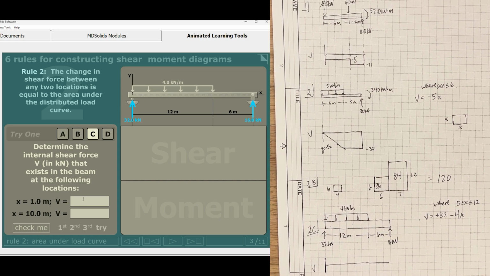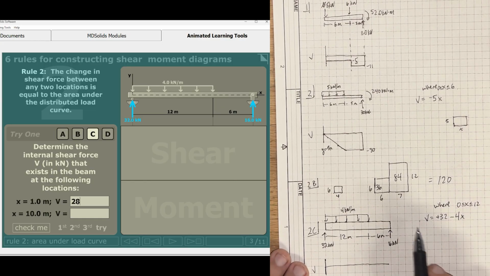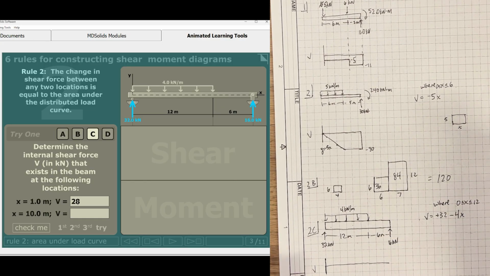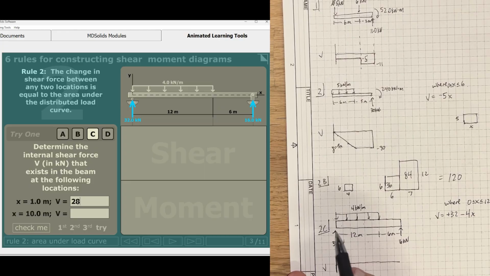So for this guy, we have 1 meter here, right? Well, plug this in to 1, right? We've got positive 32 minus 4 times 1. It's just going to be minus 4, so that's going to be 28. Now this is in terms of how you can think of this in terms of the algebra. In terms of just the basics here, if you have a positive 32 kilonewton force, if we're going 1 meter out, well, this applies 4 kilonewtons per meter, so then of course that's going to be 4 kilonewtons down. So then it's just a process of taking 32 minus 4, so we got 28, that's going to be positive.